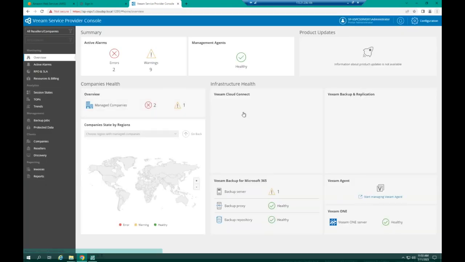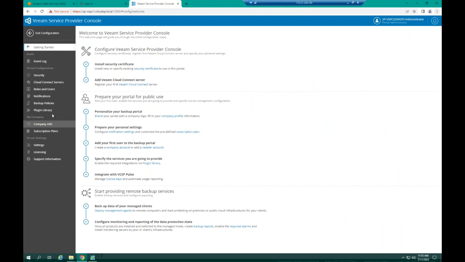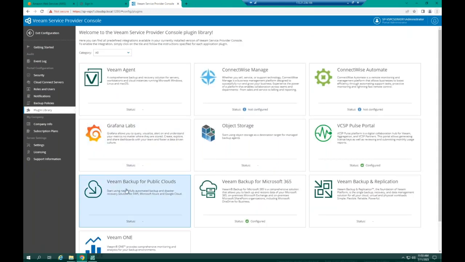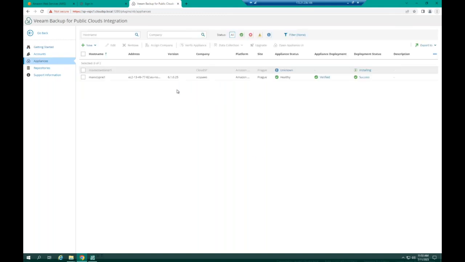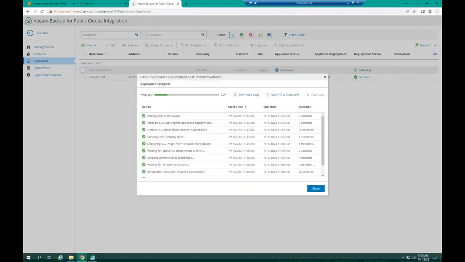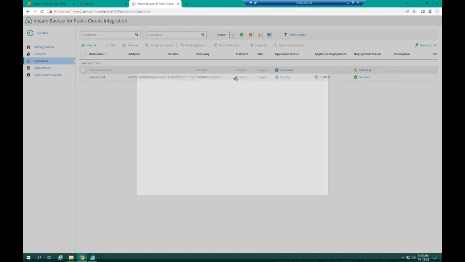And see how the installation goes. Okay, plugin library, backup for public clouds, appliances. So it's still installing. Okay, waiting for services to initialize. So it has almost been done.